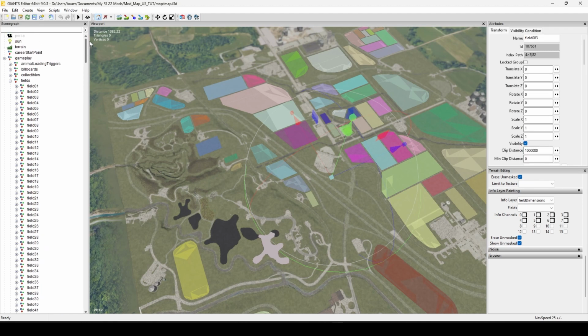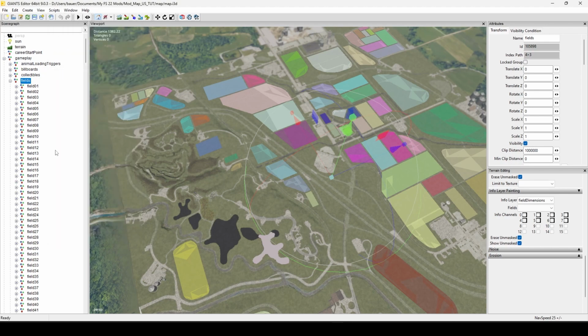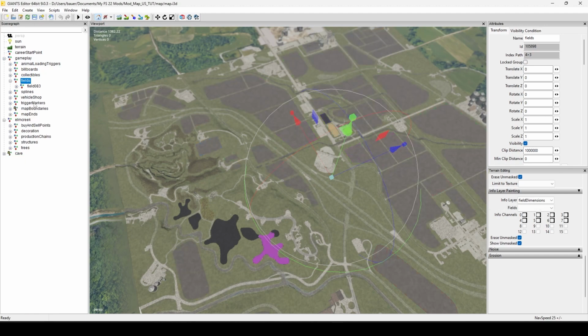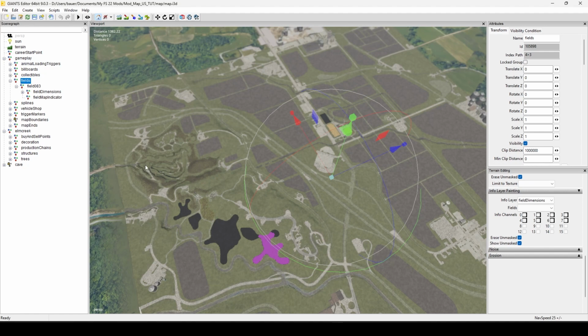All right. I'm going to run it again, and I'm going to run it with the FS22 version. Now I know it's going to delete the rest of my fields, but I really want to see how many corners it generates. All right. So let's go up to script and let's go to FS22 version. Okay. Let's run that. Okay, field 83. And what was that? 449, did I say? All right, so 449 and down to 323. All right, so it's not a whopping difference. It's not like they crushed it on that one, but it's definitely an improvement. All right, even a tiny improvement, it's still an improvement.